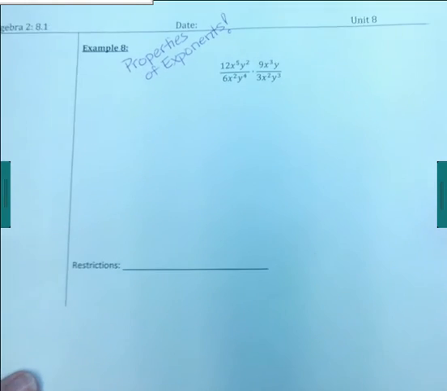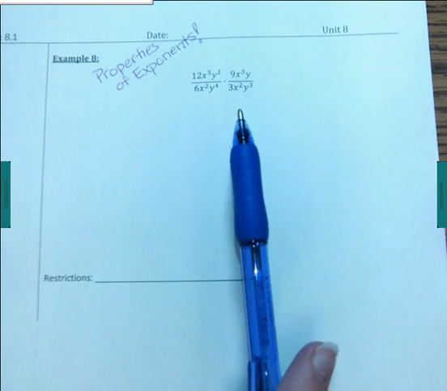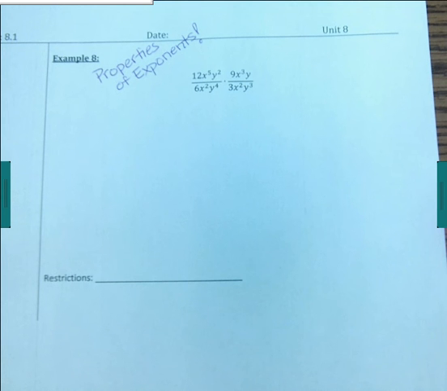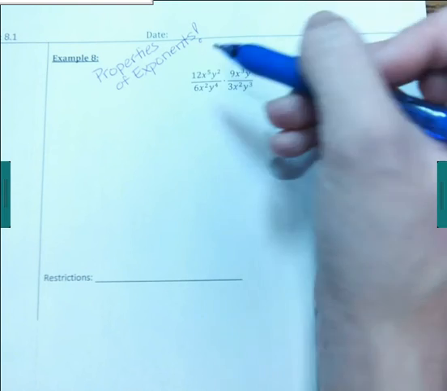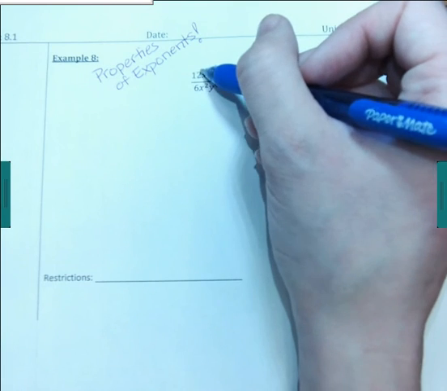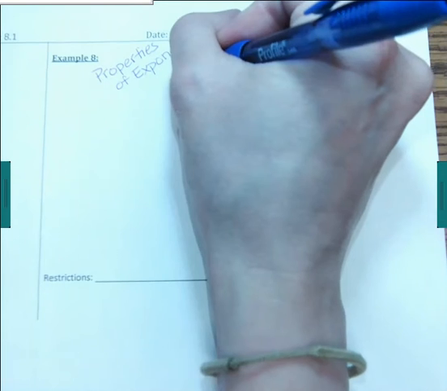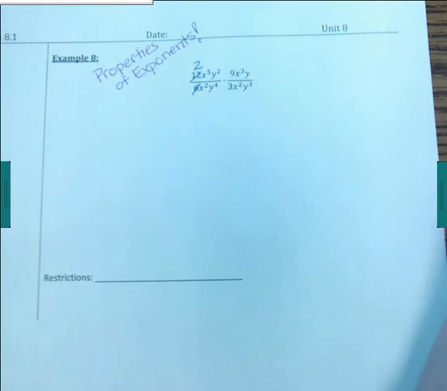Yay! So, let's zoom in a little bit. Okay, so here, there's just a lot of canceling going on, and bear with me as I go through it all. So, I'm going to start by just comparing this 12 and this 6. Remember, normal numbers divide like normal numbers, right? It's the greatest common factor. These can both be divided by 6, which gives me 12 divided by 6 is a 2, and 6 divided by 6 is just 1. I'm not going to write the 1, but you know it's there.